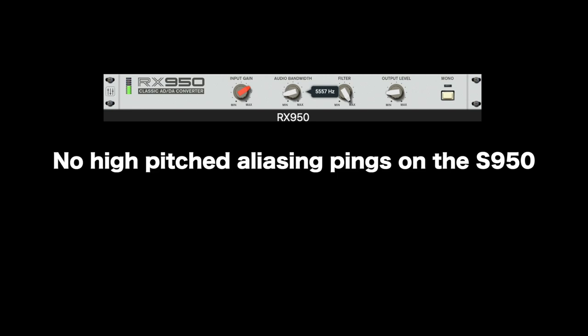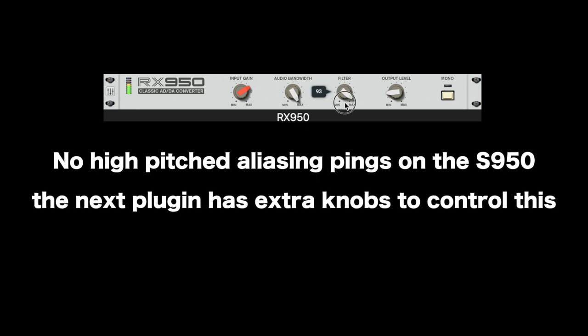Just got four knobs and a single button. Input gain. Now when I use the S950s I whack that gain up with some real grit, so this apparently emulates that perfectly. Audio bandwidth, this is the same as the down sampling. You can see the maximum resolution there. And that's different from filtering. We've got the filter here, this is based on the S950 filter. Famous filter.